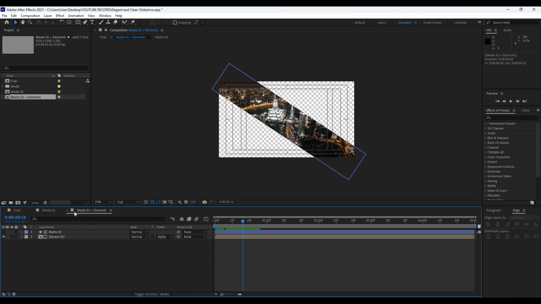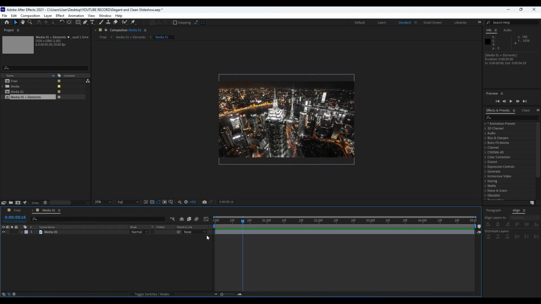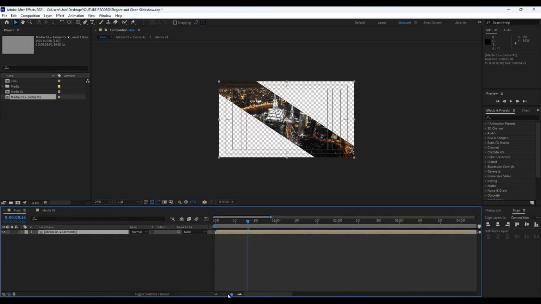As you can see, we have our 5-second Media 01 plus elements composition, and here in final it's time to duplicate this Media 01 plus elements.